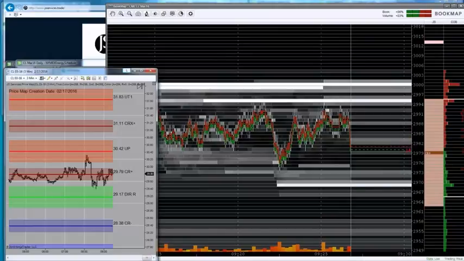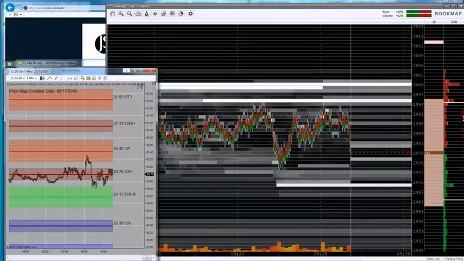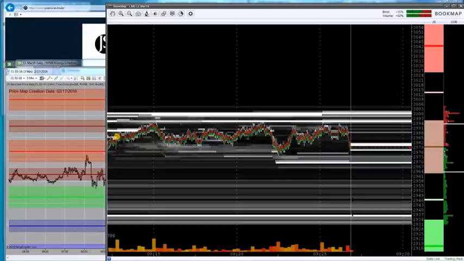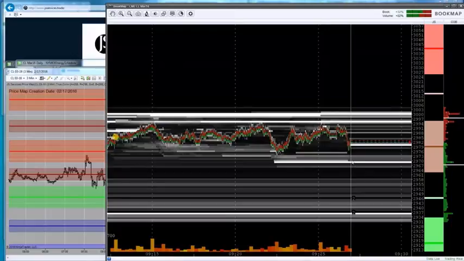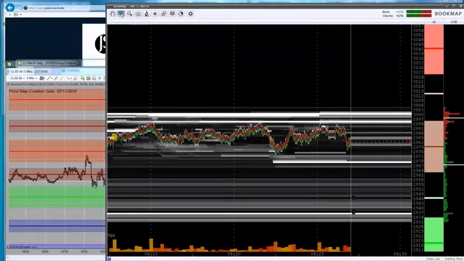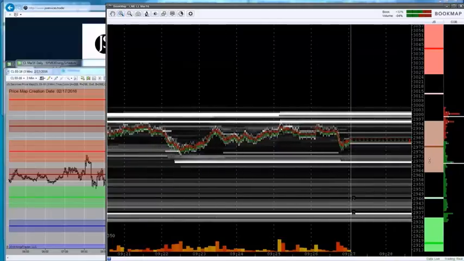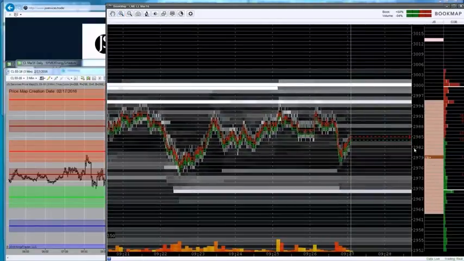You see the book up here. As Jim said, we want to see these buyers start to shift up and get aggressive. Otherwise we could easily come back down to this liquidity. But this is important. We've got a little bit of a fight going on here, and we'll see who wins. We never know when the market's going to make a move. All we can do is let the order book tell us when that's going to happen.